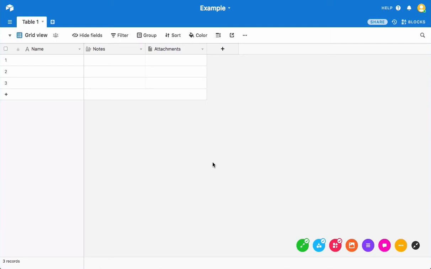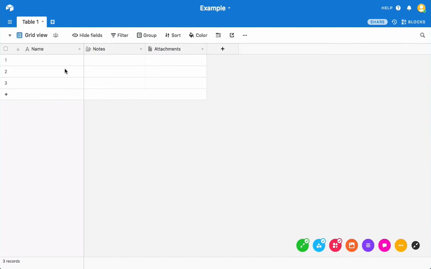Okay, so this is the Airtable bot. What I've created here is an example base, and I've got the default table that is set up in here. Just so you can get a feel for how the Airtable bot works, I'm going to give you a use case where we use the Airtable bot to insert some names and addresses, so that we can use a map block to get an idea of maybe where our customers are.